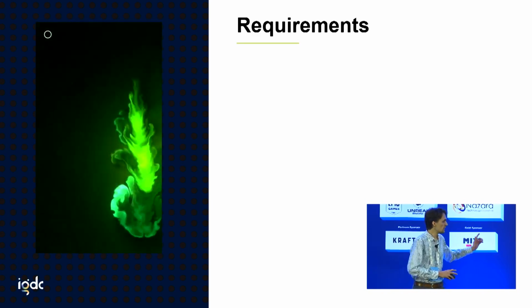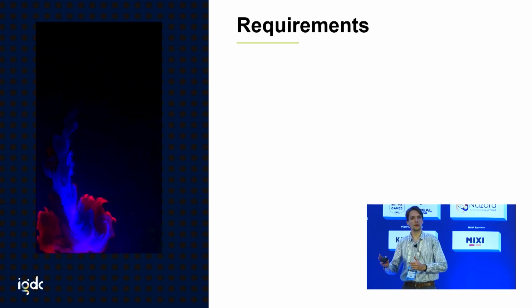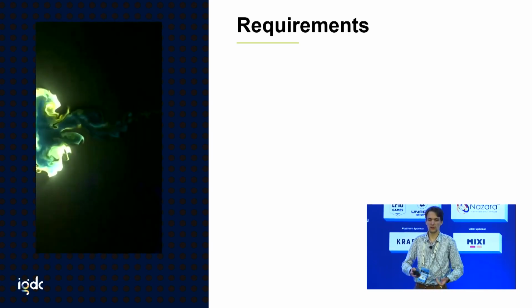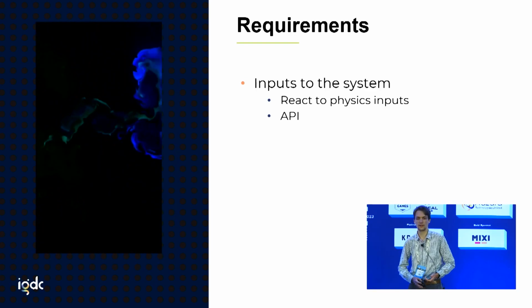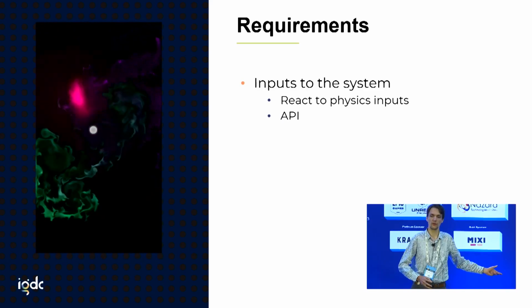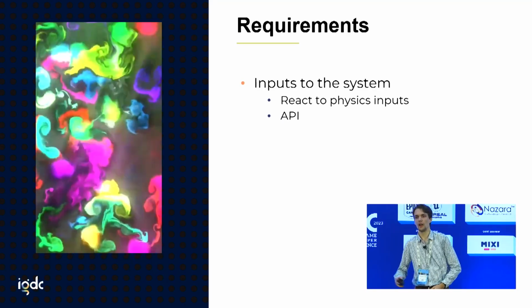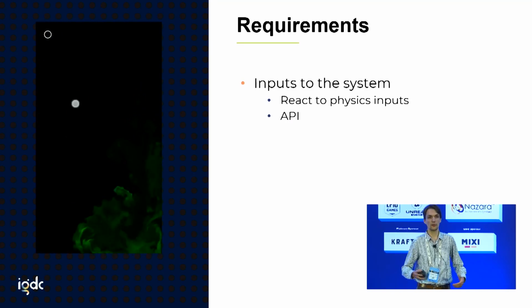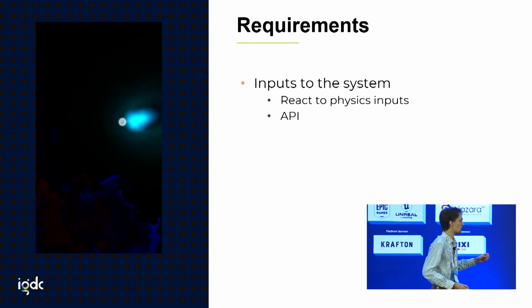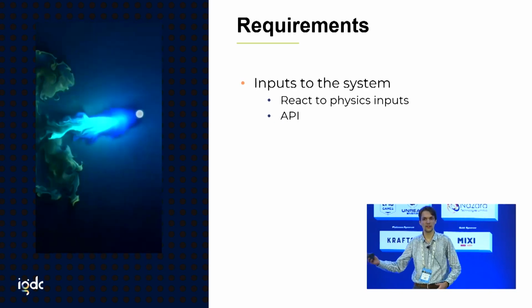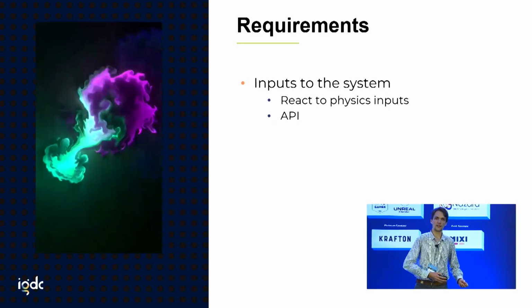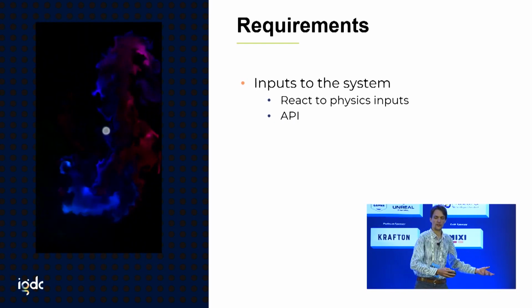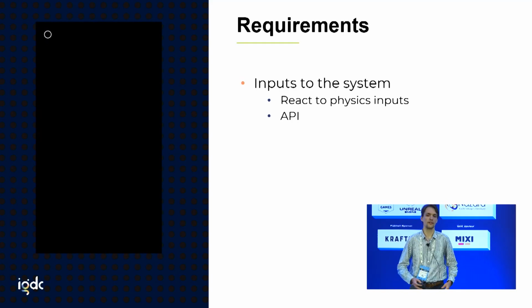But before we actually start implementing that, we need to think about all the requirements, all the things that we need in order to do this. And that is an input system, right? We need to react to physics input in Unreal, but it's also about other systems interacting with it. Think about an API. Maybe you want to clear the surface, maybe you want to refresh it, save it. All of these things, think about what other systems will use in order to talk to yours.